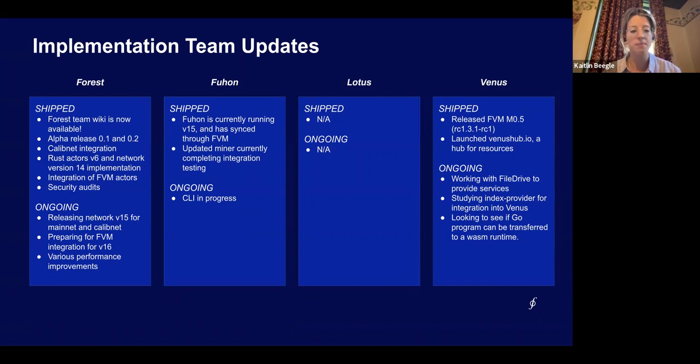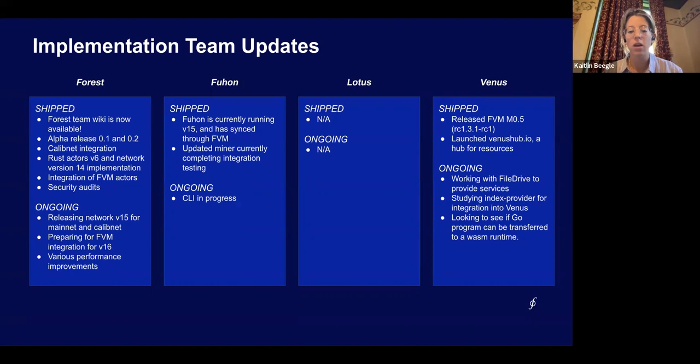The Fuhan team is currently waiting on a paused audit status, which we'll talk about in just a second, but they are synced through V15 and the audit is the only thing preventing their sync to mainnet. So that's really exciting for them. They're also looking to join everyone on the V16 upgrade as well, so that should be exciting. And aside from other bug fixes and some additional calls that they're adding into Fuhan currently, they're also going to be presenting next week a node state compaction program that they're interested in piloting. And they'll talk a little bit more about the research objectives and the technical specifics of that proposal as well.